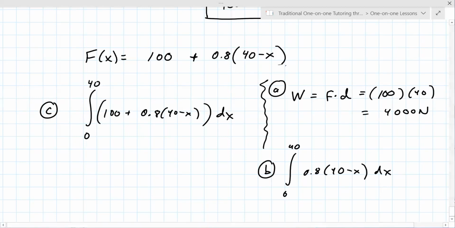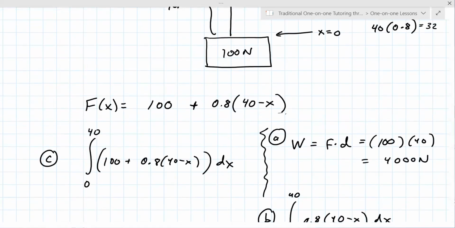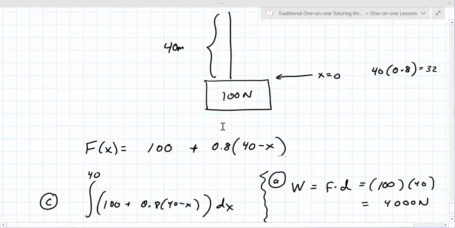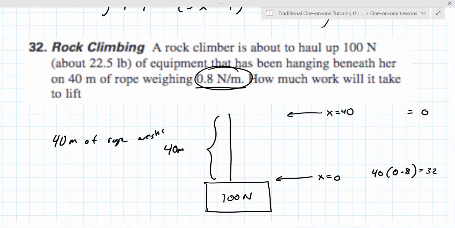Something like that. So it seemed like you would get a force function like this, and you have to derive it. They're all kind of the same. Sometimes, instead of telling you this number right here, they tell you that 40 meters of rope weighs something, and then you have to divide to get this number right here.